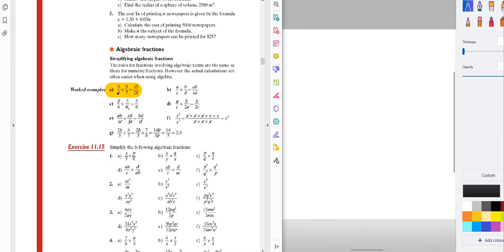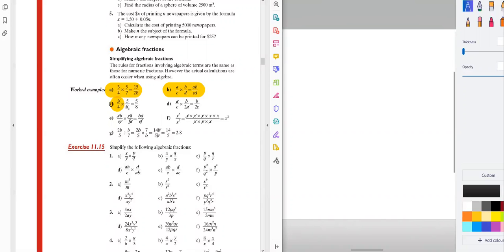Normally for fractions, if we cannot eliminate or simplify, we just multiply across. Like 3 times 5, you get 15, and 4 times 7, you get 28. Basically the same concept applies to algebra. A times B, you get AB, and C times D, you get CD. So the final answer will be this. You cannot simplify any further because we don't have any like terms to cancel each other.